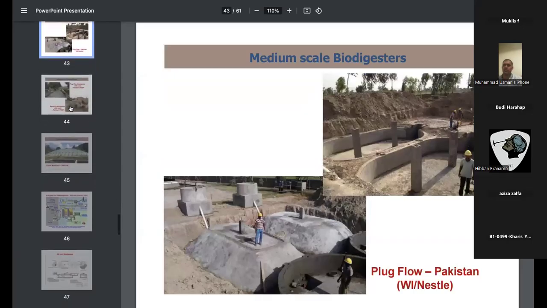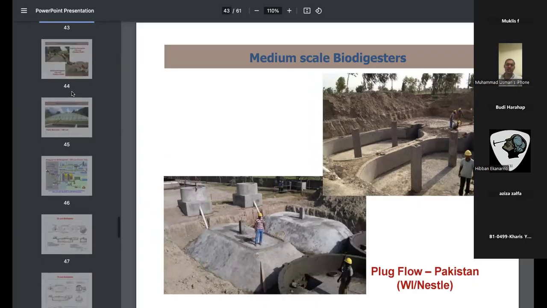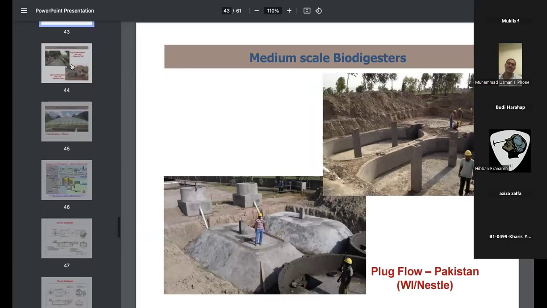And this is a plug flow type biogas plant. It was in a region where the water table was higher. This was asked for by the Nestle company, who was working on dairy waste, and the water table in that area was higher, so we advised them to construct a plug flow type instead of fixed dome type. And these plants are working very well. They are giving good gas because dairy waste has a higher methane potential compared to other types of waste. Next, please.